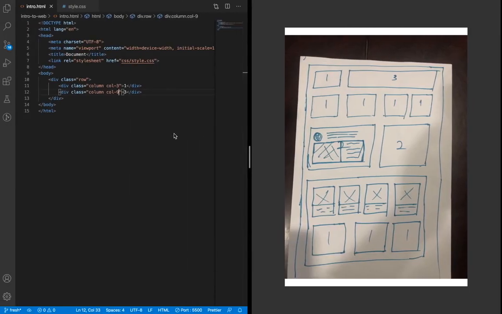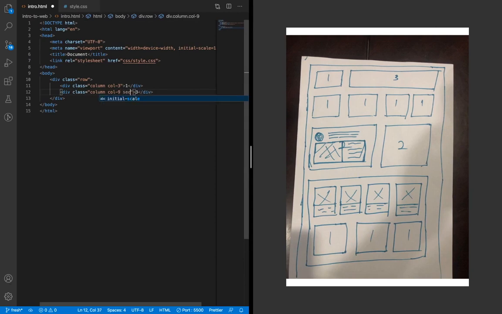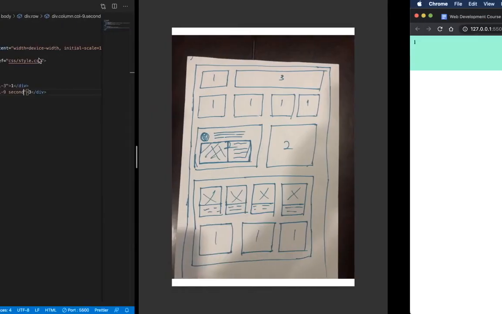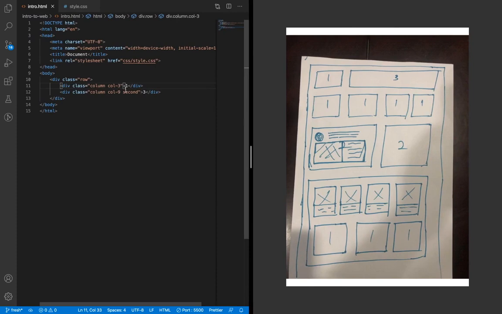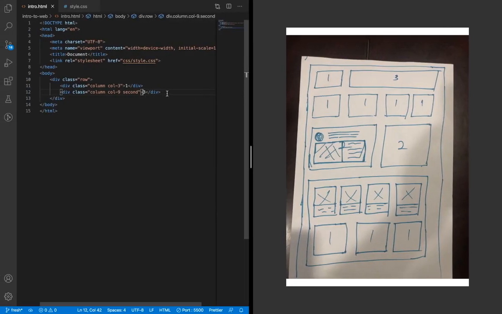So I'll go ahead and close this. Right now, let me put again the other class. So we can obviously see that the first takes 3 columns. The second box takes 9. Okay, and you can see that ratio playing out on the browser there.